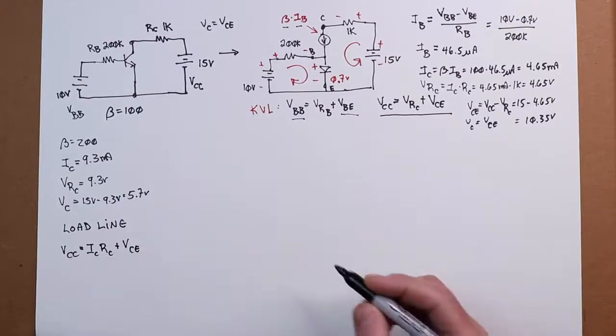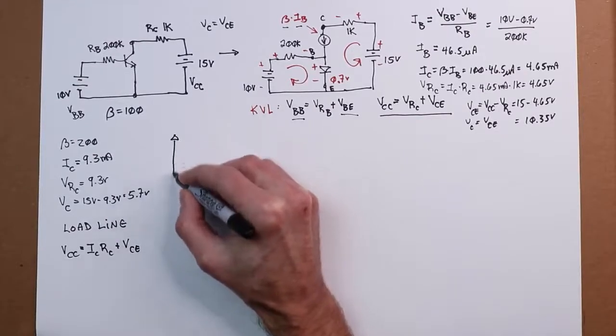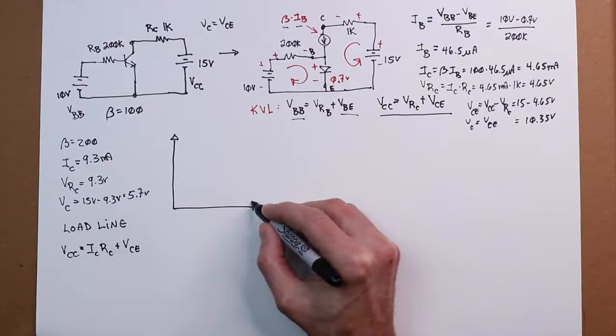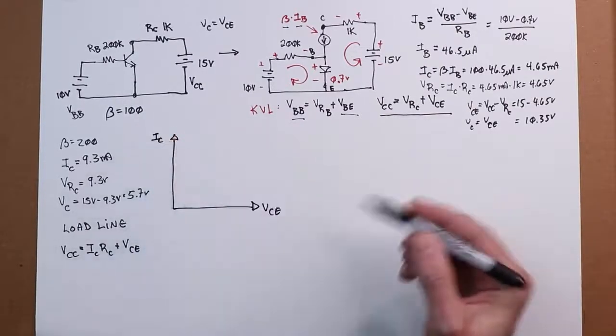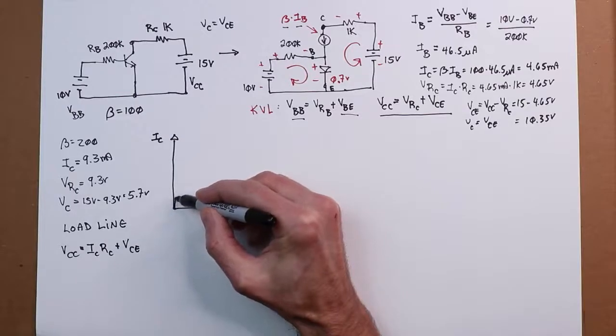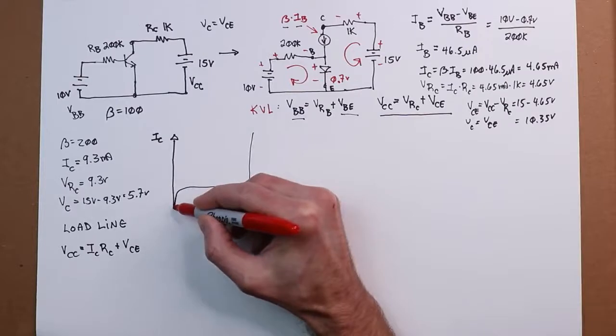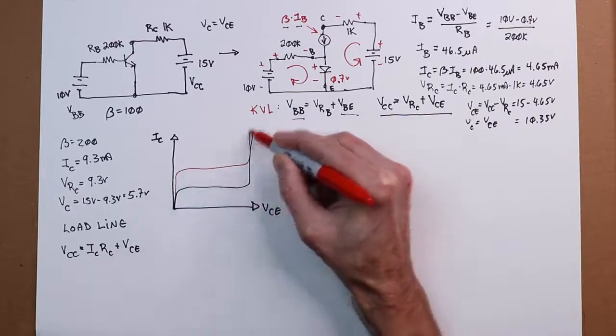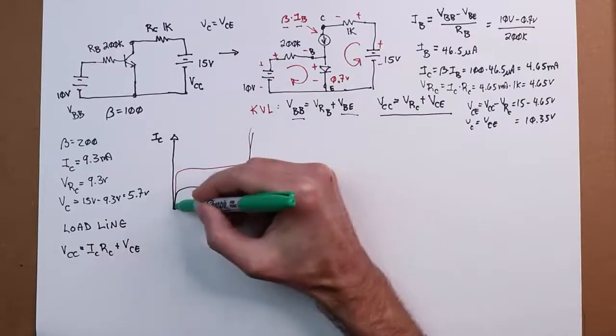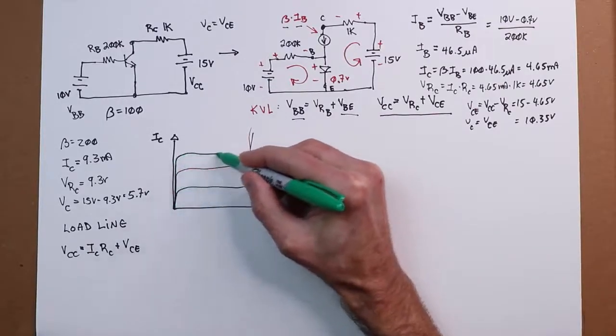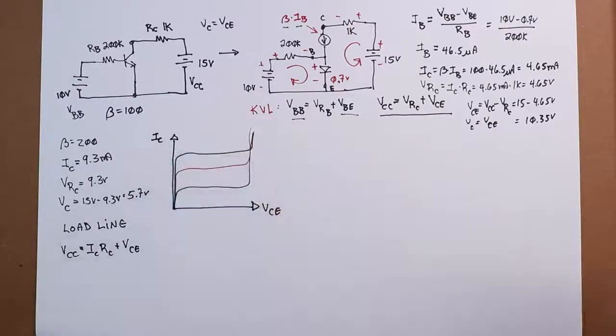Now I want to look back at this equation here. If we break this apart using Ohm's law, V of RC is IC times RC. Remember what we did in the preceding video. We were talking about collector curves. We plotted this thing with VCE and IC, and you might remember that we had a bunch of curves that came up through saturation, went out to breakdown. This region in here, the flat region, is what we referred to as the linear operating region, which is where we want to operate. This is breakdown out here. This skinny little area in here is saturation.